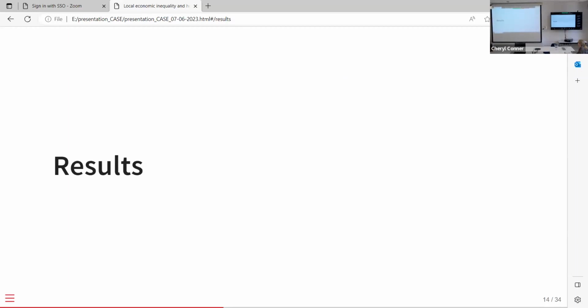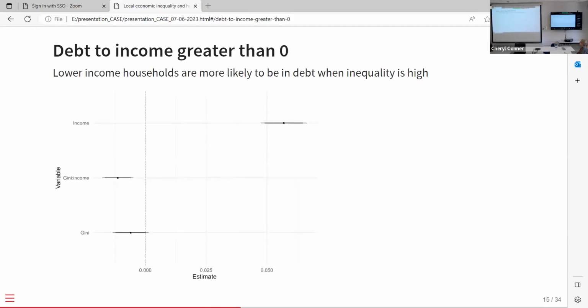Okay, so now let me get into the results. I'm going to just show you a series of coefficient plots instead of tables. These are all for full models, so all controls included. I'm just going to show you the key variable coefficients, and the interaction is what we care about. It's hard to interpret an interaction effect, so I'll show you interaction plots in a second.